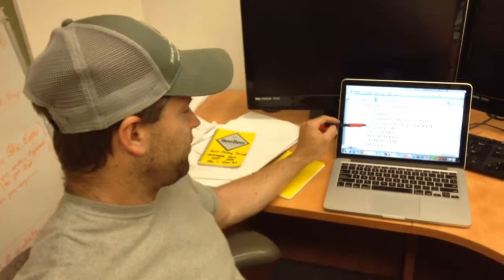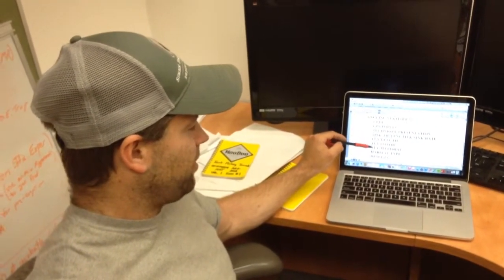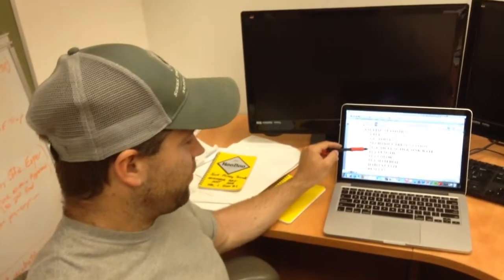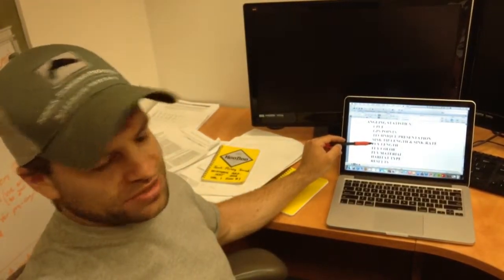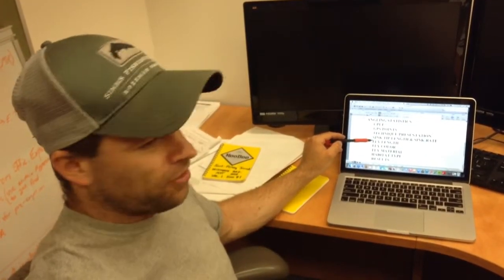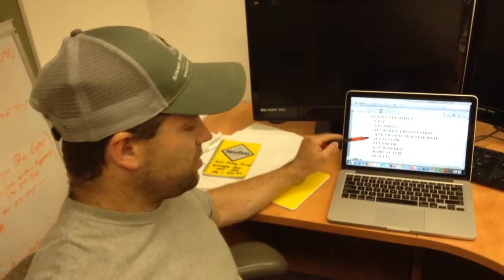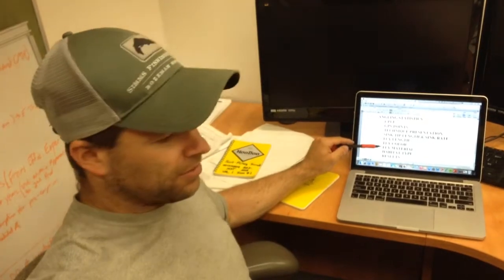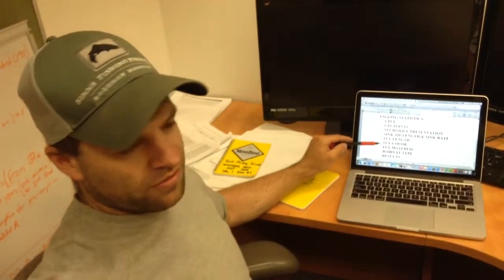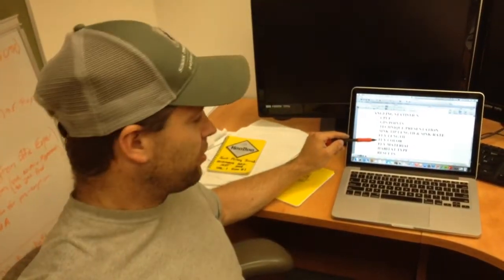These next three variables, fly length, fly color, and fly material, are three very, very important variables. At the end of the day, it's very important to write down how many fish you caught, or even if you hooked, or at least lost one, how many fish you hooked, and what fly pattern. So when I tie my flies up, I usually write down the length of the fly, the color or the color combination it's tied in, and the material. So if it's rhea or ostrich, more flash, minimal flash, lots of marabou, a little bit of marabou.